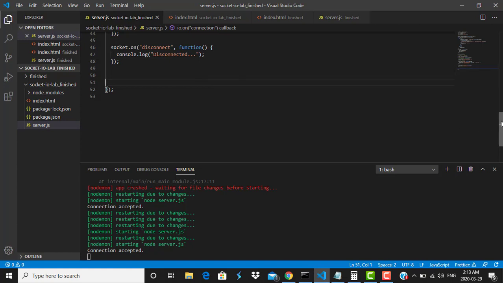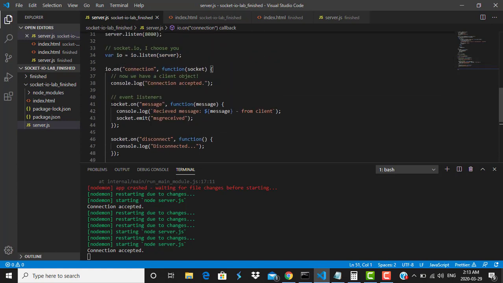And then we have another listener on the socket. Again, this is the client. The individual socket is sending a message across the channel. So a listener is going to trigger when the named event message gets fired or emitted from the client. And it has a callback function. The callback function takes the message parameter, the data, and it console logs it, and then it emits back up to the client that the message was received. So we got that kind of communication going back and forth. That's the server side. And again, the console log is going to show up in this console log here.